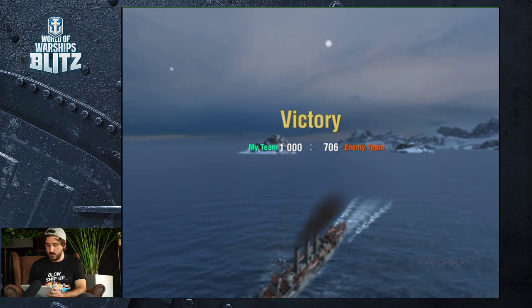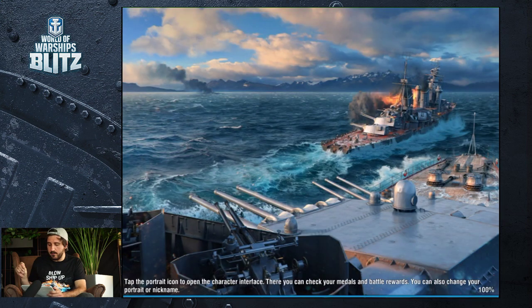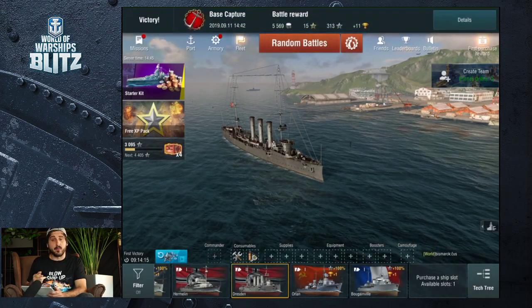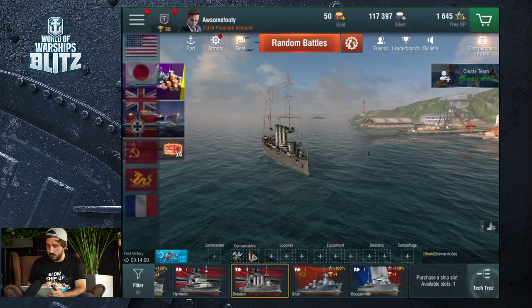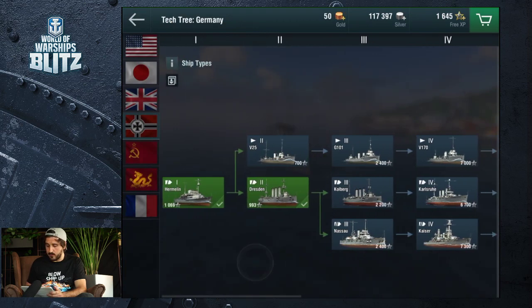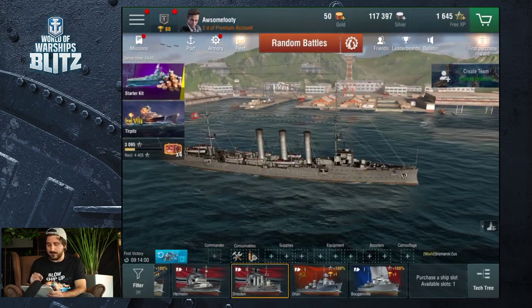So I want to see how much I have to do before I can get to tier three. We're going to try to work our way through the German cruiser line, learning new things, new tips and tricks, and hopefully becoming a better player with that. So we'll go to the tech tree. We're going to check out if we can make the two. We need about 600 more XP, so we're going to go back and just keep grinding. You know, that's the thing you need to do.